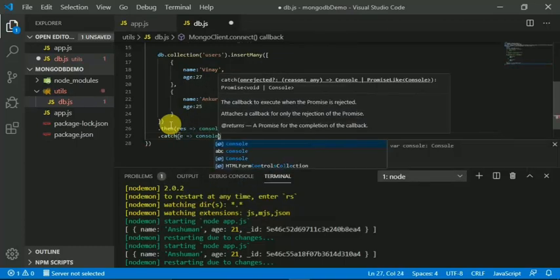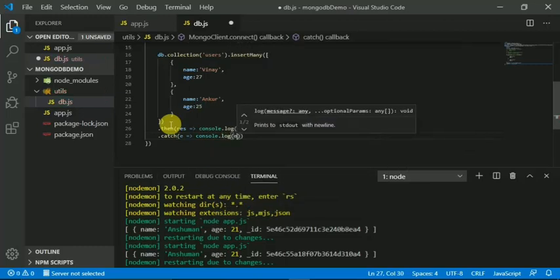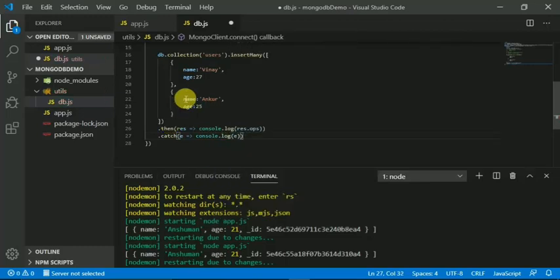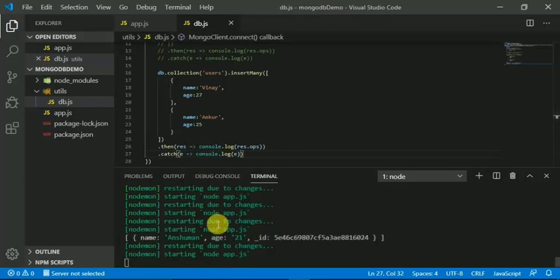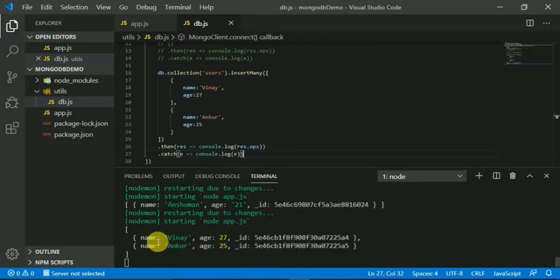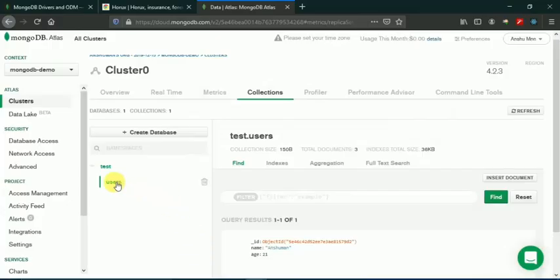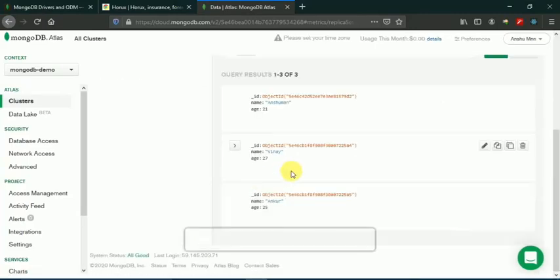Now if we run it, we will see that we have sent two documents, Vinay and Ankur. Now if we refresh it, we will see that there are two documents, Vinay and Ankur.